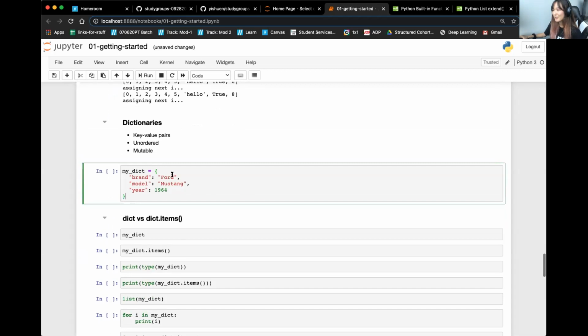So just really quick, dictionaries consist of key-value pairs. Very important that you remember that this is a key, this is a value. Anything before the colon is a key, after the colon is a value. Dictionaries are also unordered, so you actually cannot index through dictionaries. So let's say I have this dictionary.